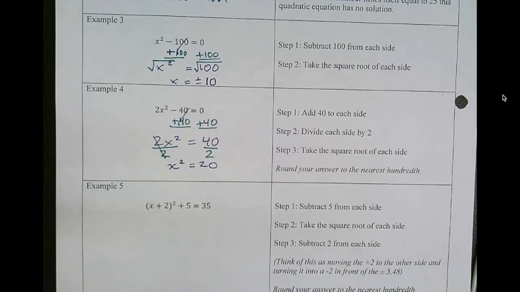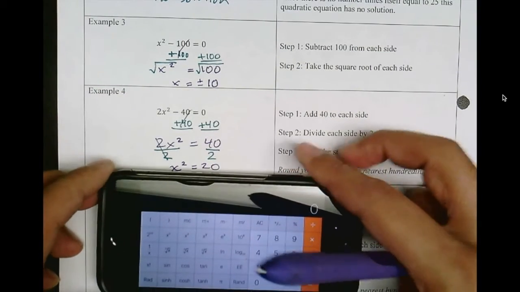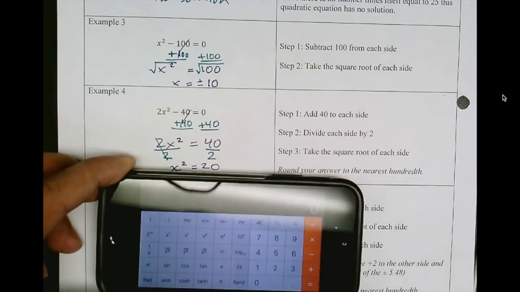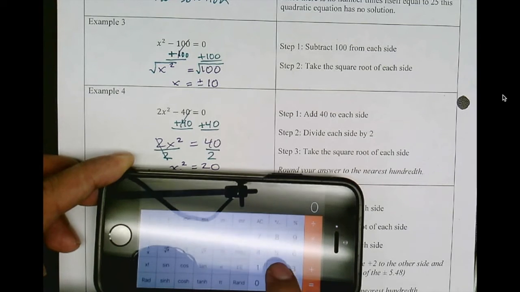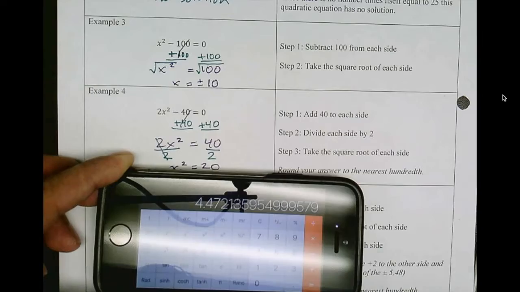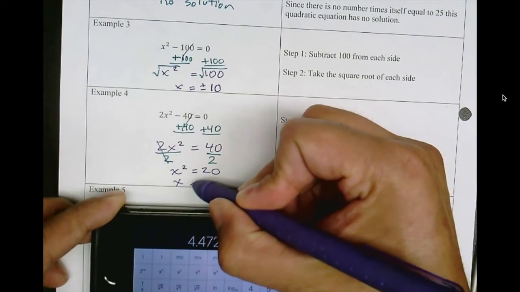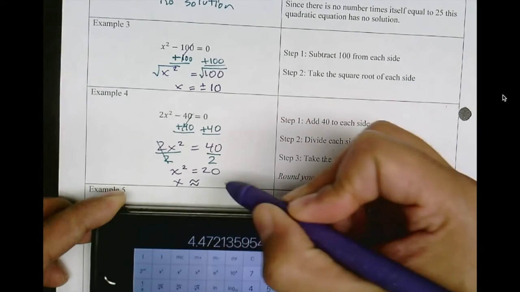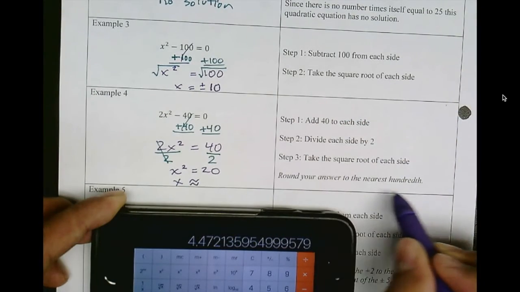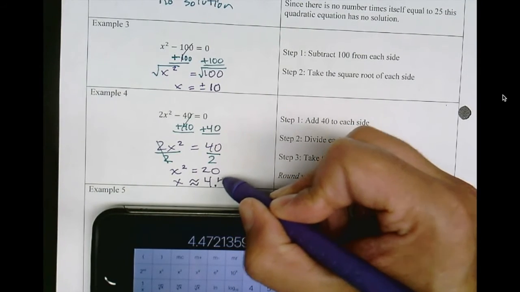So I've shown you on our calculators how to take the square root, and I'll remind you how to do that. But let's take a look at how to do this on the phone, because I know some of you need to access this at home at times. So if you're trying to take the square root of 20, you type your 20, and then you would take the square root. So you see that your answer is x, this time it's approximately, since we're going to round to two numbers after the decimal, so the nearest hundredth, 4.47.